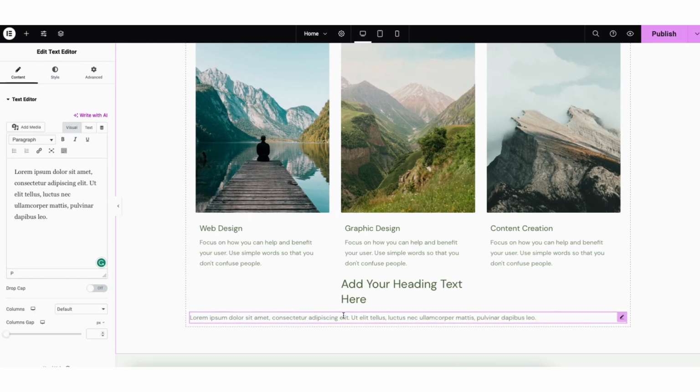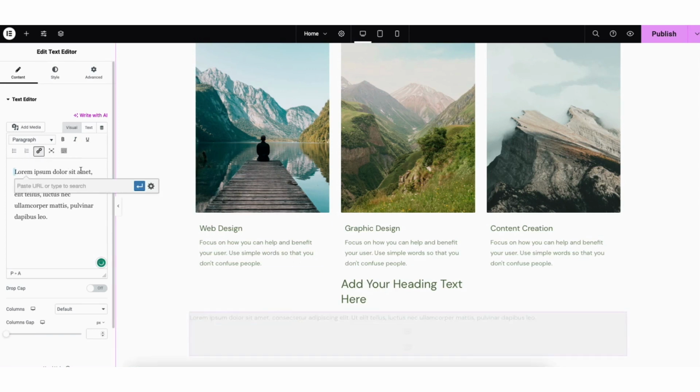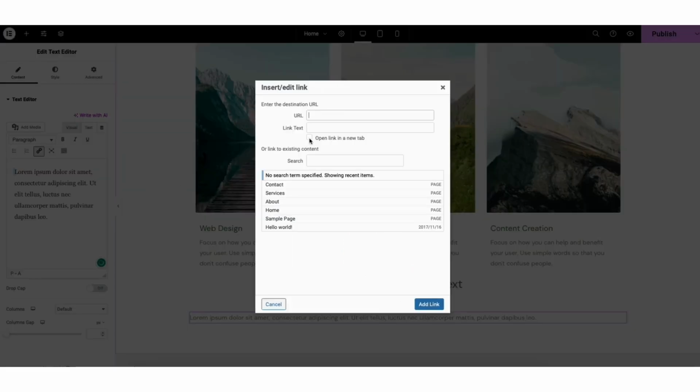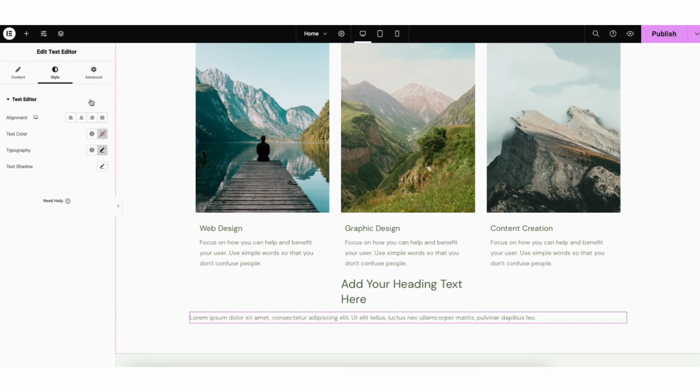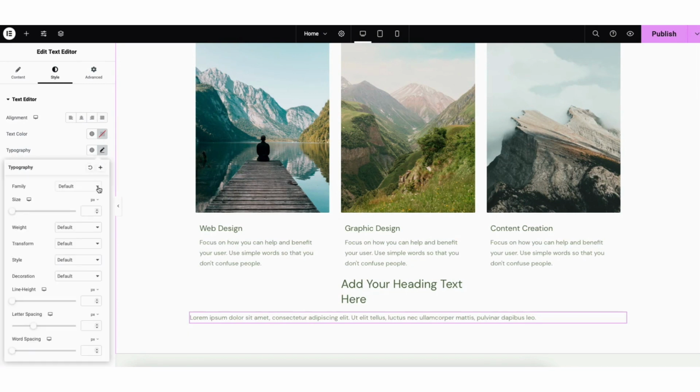If you click to edit the text, you'll be able to make edits to the text, like make it bold. You can link out a text to somewhere. If you click the settings icon, you can choose to have the link open in a new tab if you'd like. If you click toolbar toggle, it'll give you more options like changing the alignment of the text, changing the text color. You can undo and redo changes here. If you click style at the top, you can then make more changes to the text. If you click the pencil icon where you see typography, where you see family from the drop down, you can select different fonts for the text. Where you see size, you can change the sizing of the text.